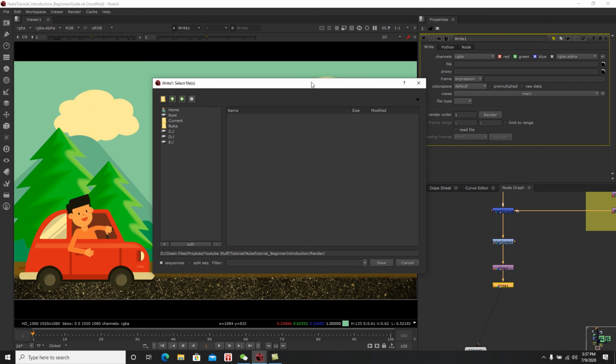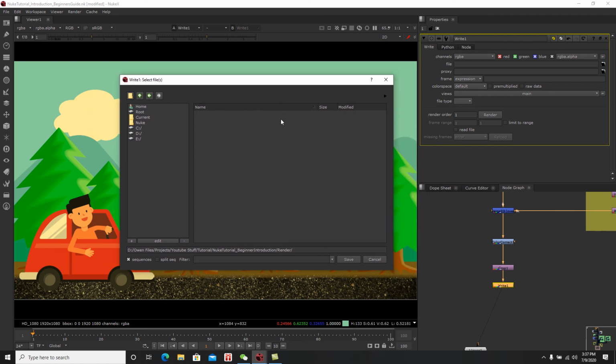Now to render an image sequence on Nuke, you need to type something. So under render, you put the title in. Let's say my first Nuke render. That's the name of your render. Now you need to type the dot, and then percent 04D. That's the framing pad.